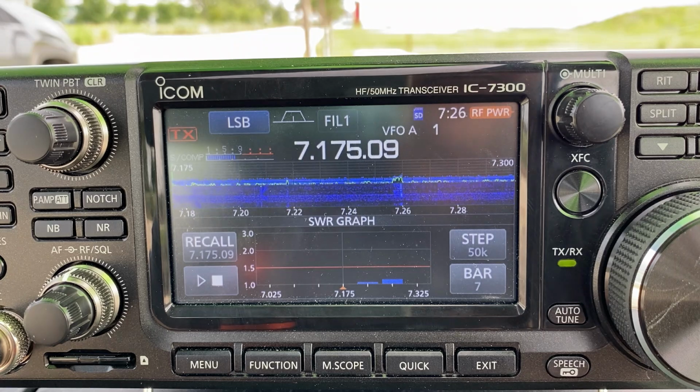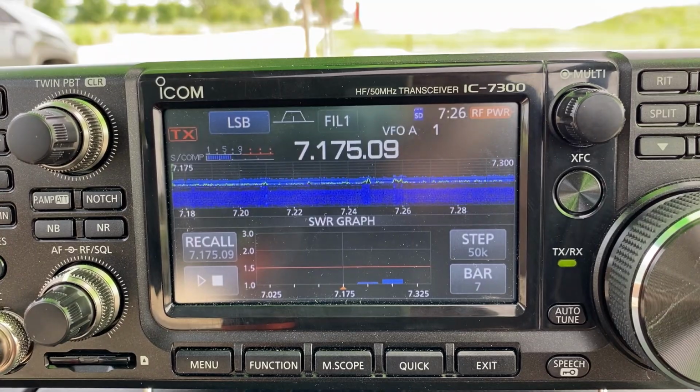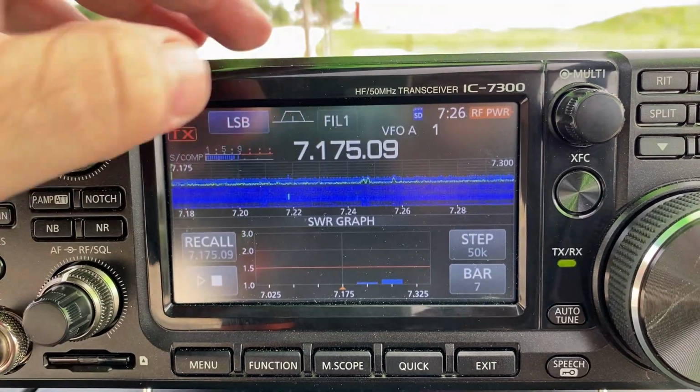It gets a little bit up on the very, very top end of the band. It looks like it gets to about a 1.2 or something like that. But man, you can't ask for anything better than that. That's awesome. Let's check out 20 meters.